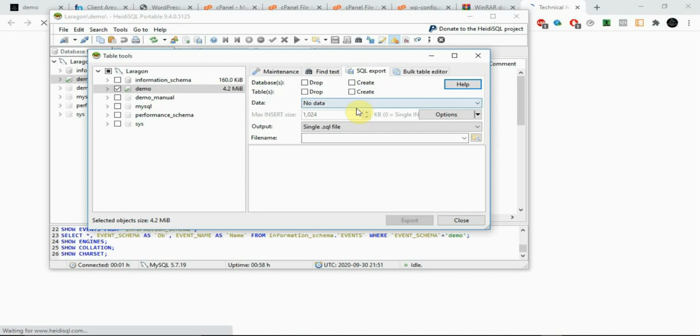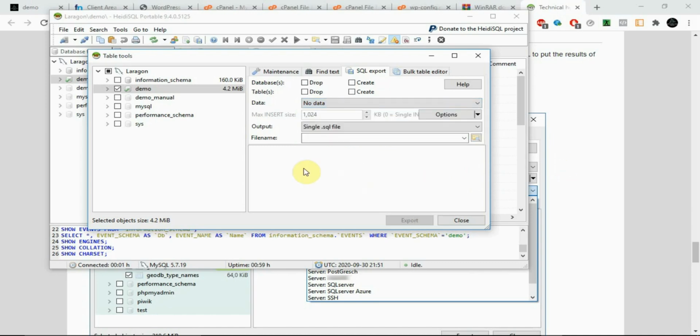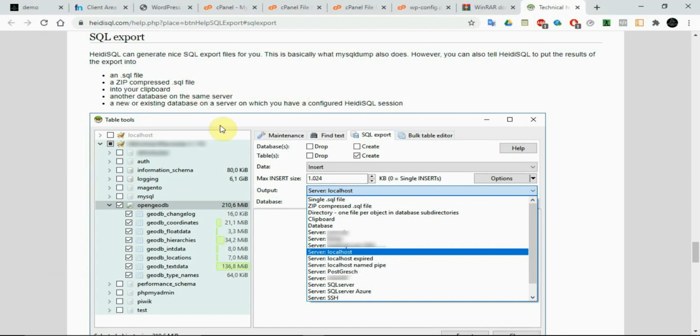Then it's telling us to check the help. So now, what we actually need here is to download the whole thing plus the data, and we don't want to drop the tables. Okay, we don't want to drop the tables, since we are trying to import what we export. So you can see what we have here.